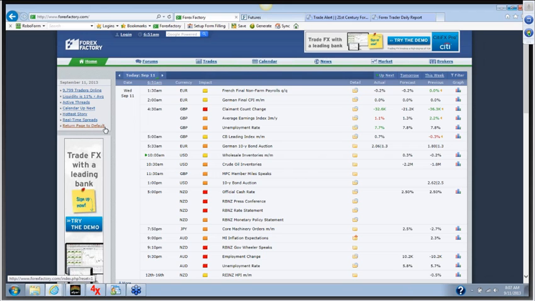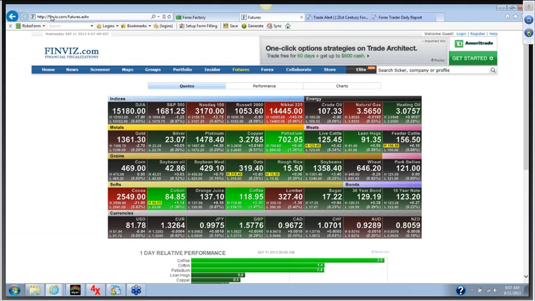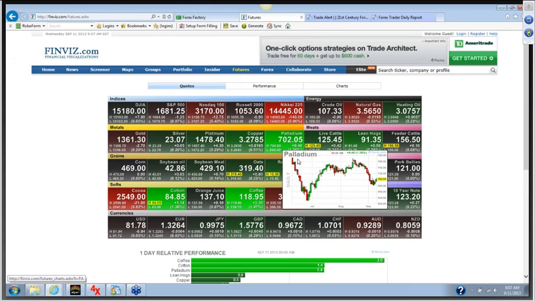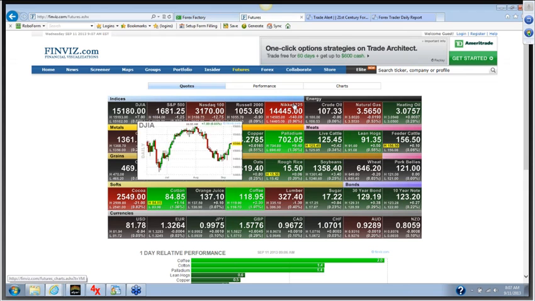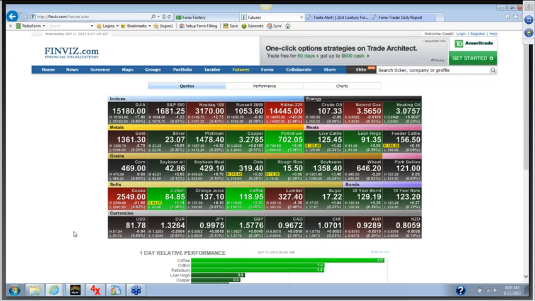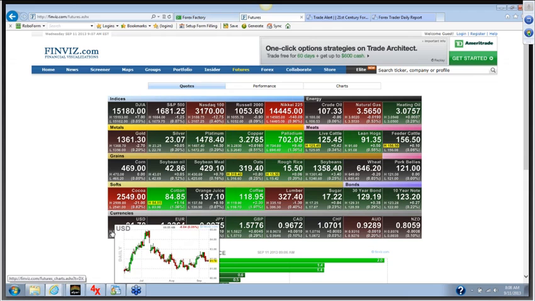And then the last thing we want to have a look at before we begin placing trades is what's happening in the futures market. And we like to pop over here to finviz.com/futures, or just go to finviz.com and then click on the futures tab. And this will bring up a dashboard like this, and this tells us what's happening in the futures market. We're concerned about futures because this kind of gives us an indication of if we're going to see strength or weakness in the dollar for the day. Typically, if we're seeing money flowing into the Dow, into crude, into gold, and into silver, we see money flowing out of the US dollar. If we see money flowing out of these, then we see money flowing into the US dollar.